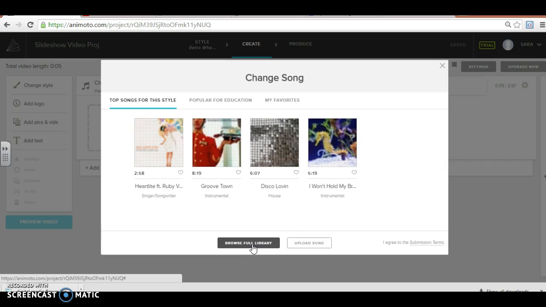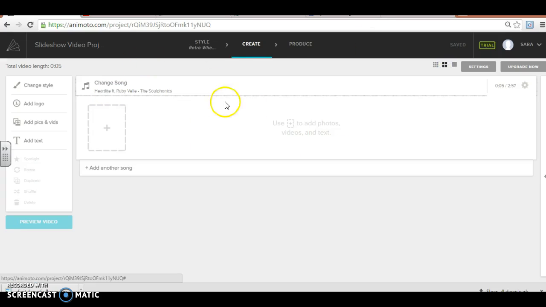Now for this Animoto, you have to use one of the songs that they have, unless there's songs on your computer, which you don't have, so you can't upload a song. So you need to use the full library. You might not find the exact song you want, but just find something that you think will work to kind of support your simile, and choose that song. I'm just going to leave the song as it is. And then over here, you'll see that the song is 2 minutes and 57 seconds, and that so far, you have this box, so far you've used 5 seconds of that song.